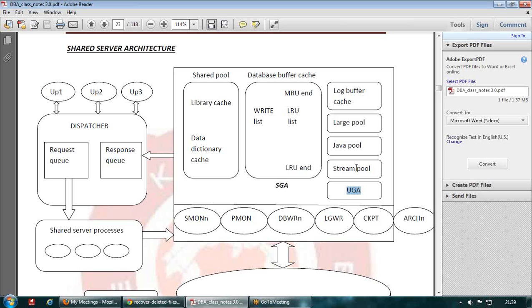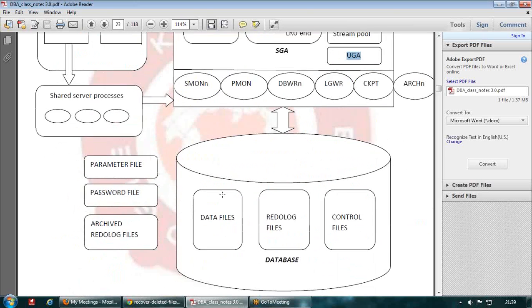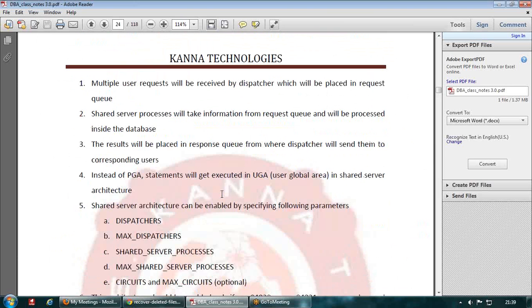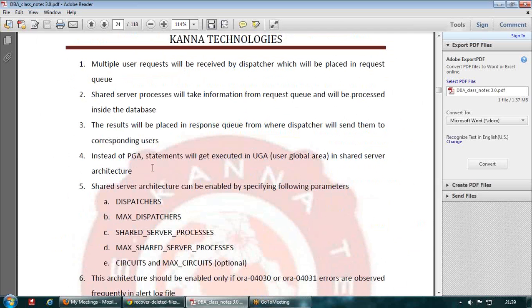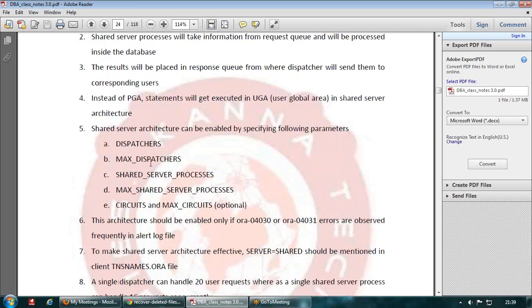But to increase the RAM size, you may need some time or some approvals, etc. In the meanwhile, you can enable this shared server architecture and it can help you as a temporary solution. Shared server architecture is not a permanent solution. The points on the next pages talk about how it is going to work.